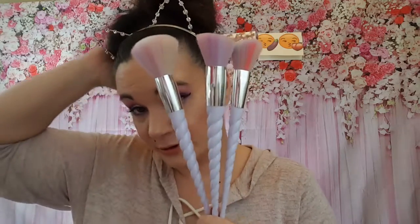Okay, so that's that. Oh, and then I have this set. It's just for looks. I've never used these little rainbow unicorn brushes, but they're really cute. I just got them for looks, basically.